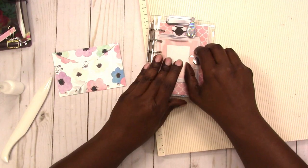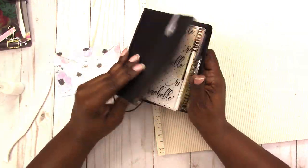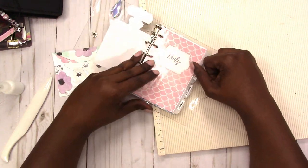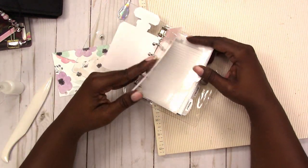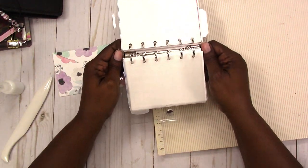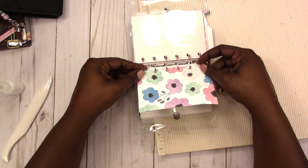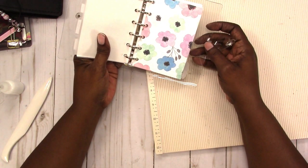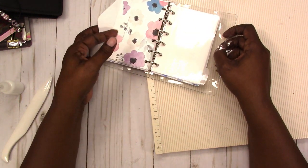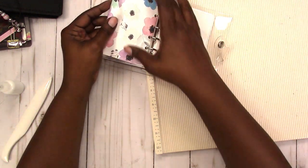Here, I have two pocket rings. This is the one from Mystic's Little Gifts, but I think I want to put this in the clear planner. I think I'm gonna put it here in the center. And I don't know why, but I usually want this side out. So then when you flip it, you can just open the envelope and put what you need in there. So that one is done.